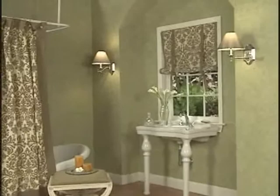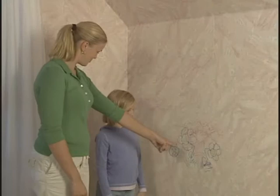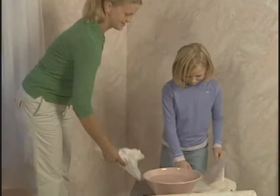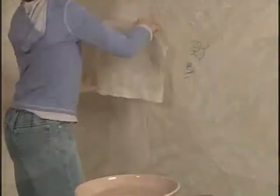Paper Illusion is unique in that virtually anyone can do this project, including kids. Groovy Kids Colors make Paper Illusion a sure bet for kids, and how great for a child to say they helped decorate. Low maintenance and fuss-free, Paper Illusion is perfect for households with children because it's easy to clean and marks are a breeze to repair — simply rip, dip, and stick a piece from the unused roll you've saved.